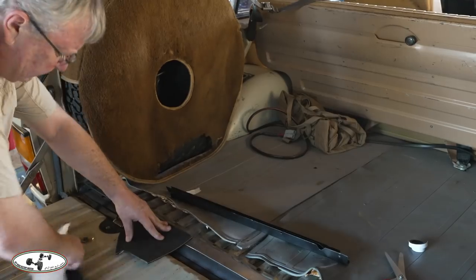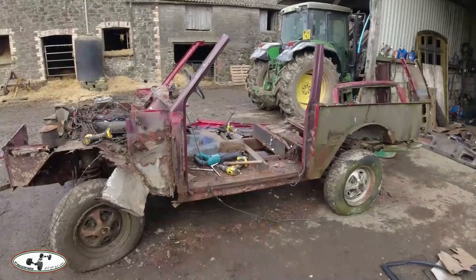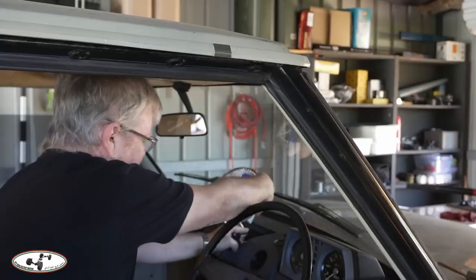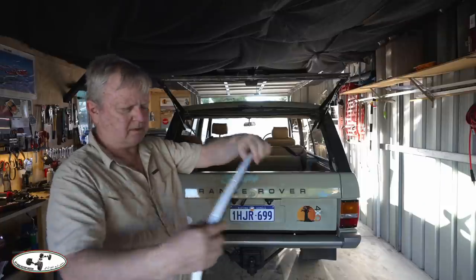Hello again. Back in the workshop with the Range Rover this week because the True Carrier is having its wrap done. And then in the workshop today I get news of my dashboard — poor old thing. I decide something important and it'll look like a real hack job but it'll work. And I play with a bit of rubber.